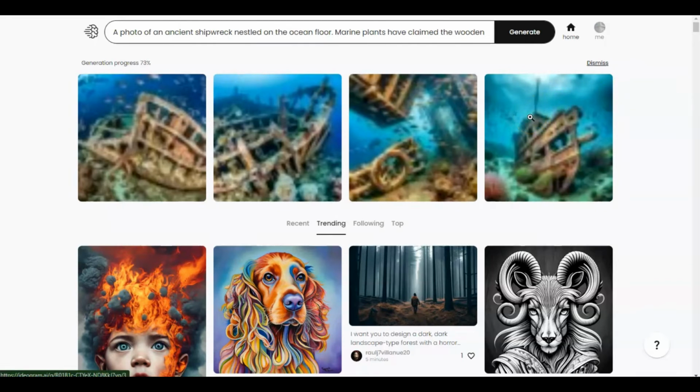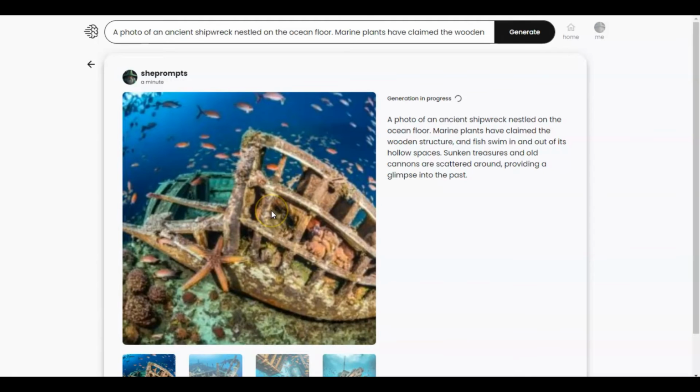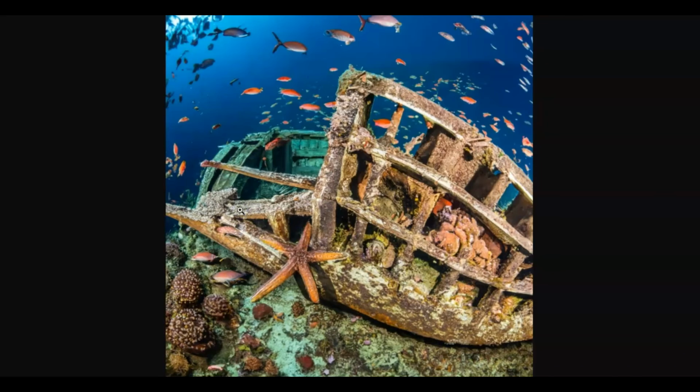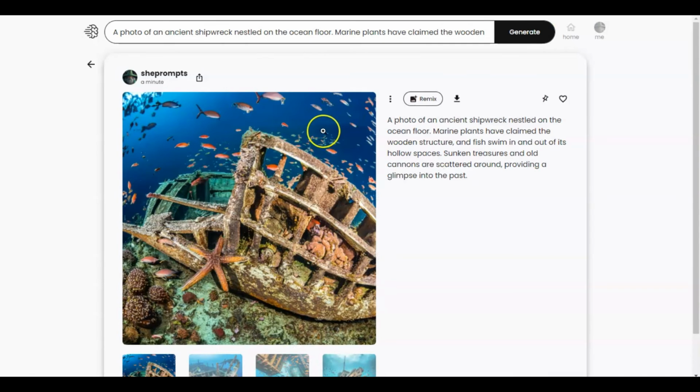Already I'm liking what I'm seeing here. Ooh, again, the fish detail is present in Ideogram, and I think it's still generating, so it's kind of fuzzy right now. But I am loving that detail. Oh my goodness, this is great. I see a much better rendering as far as the surrounding context of the picture than Leonardo. Leonardo still had a fantastic picture. But I like the fact that it took it upon itself to bring in the fish as a detail, since it's deep underwater and everything.